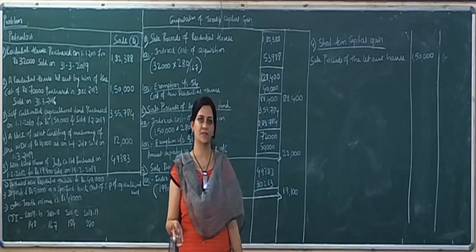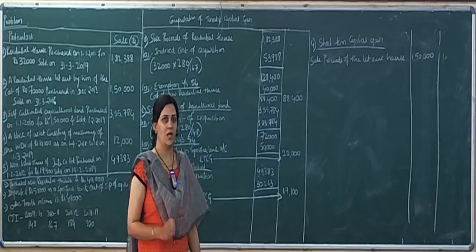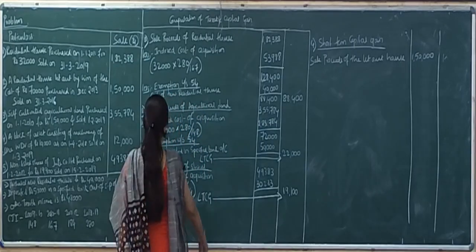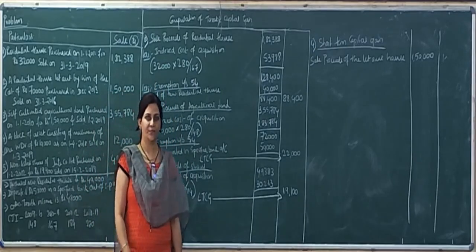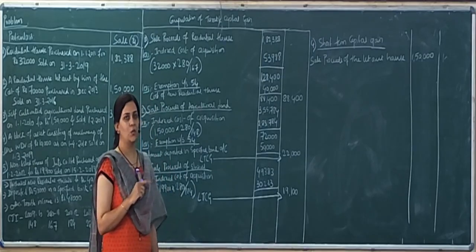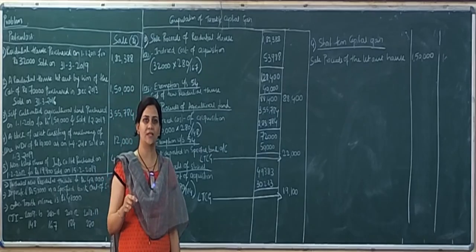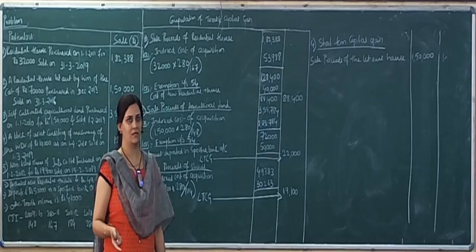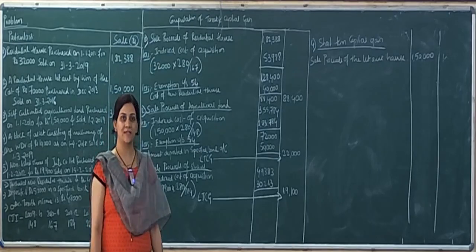okay, so next one thing we have to remember is that, if it is for a short term capital, we don't have to index it, right, we don't deduct the indexed cost of acquisition. So this indexed cost of acquisition calculation is done only for the long term capital gain. This indexing is done only for the long term capital asset. So for the short term capital assets, this indexing will not be done.